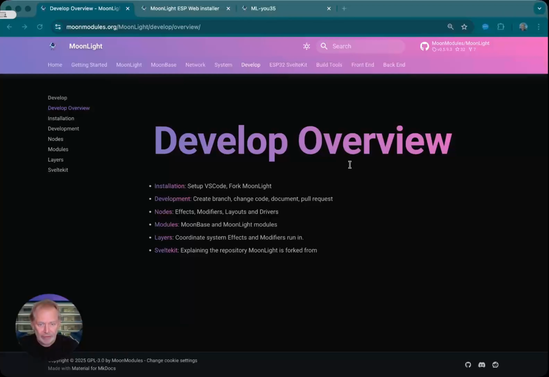And there is a MoonLight functionality video, also recommended to see first, as the nodes concept is explained there. And an effect is one type of node. So what we will see in this video, is that adding an effect is pretty similar to adding other types of nodes, which are modifier, layout or driver nodes. So we will also look at these. The MoonLight functionality video also talks about using live scripts to add nodes, and this will be added in version 7 of MoonLight and will be discussed in another video later.